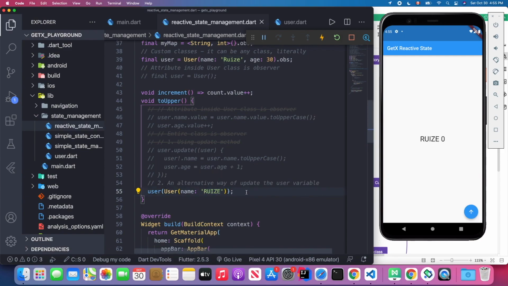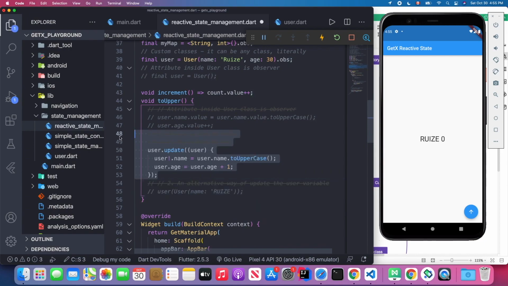So if you know what you're doing and exactly which variable or object you're going to use, you can use the second approach. Otherwise, I still recommend using the first approach, so you can use an actual method or put some of your business logic in there. So this is another thing I wanted to mention.